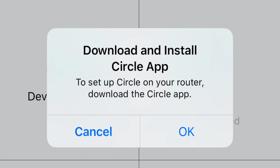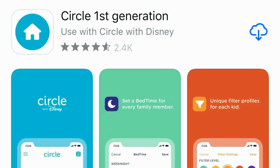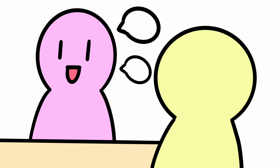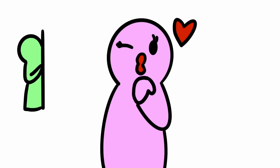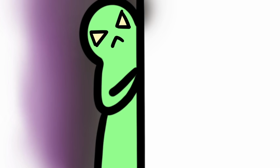The Netgear Orbi uses the parental control product called Circle. The app is actually called Circle First Generation, and the moment I see first generation in the title of an app, it seems mildly sketchy because it just feels like it's on the way out. It's almost as sketchy as that old high school classmate inviting you to catch up over lunch, knowing that they are going to try to get you into part of a multi-level marketing scheme. That's sketchy. It's almost as sketchy as that pretty girl who asks you if you want to make out, and then her boyfriend is waiting around the corner with a pee-filled balloon.